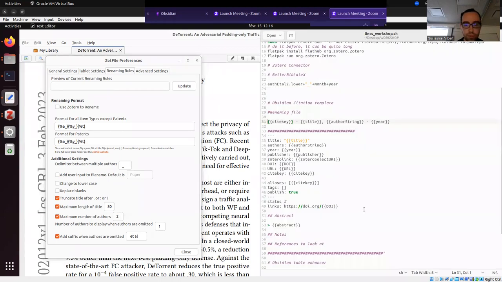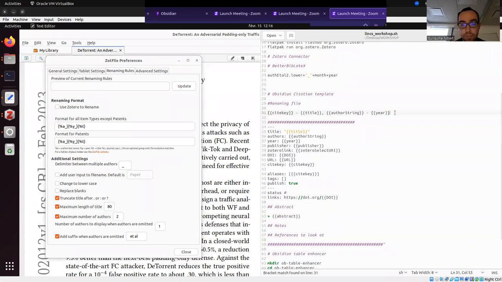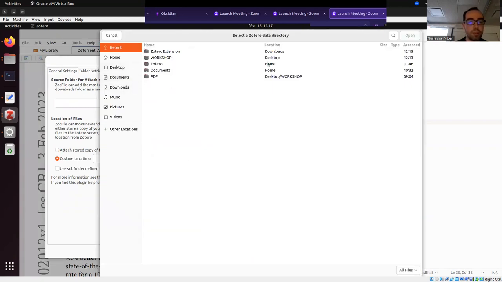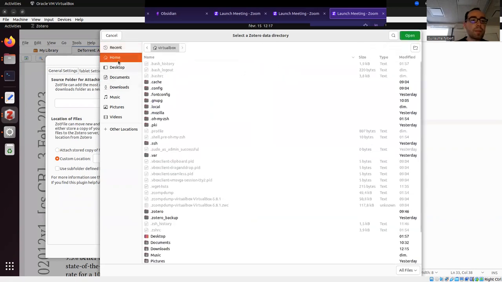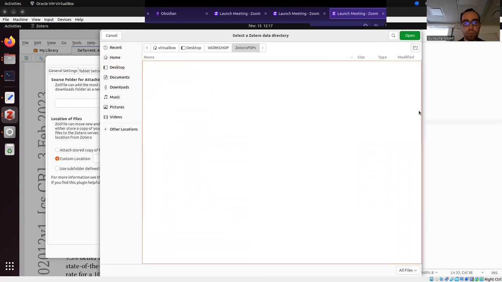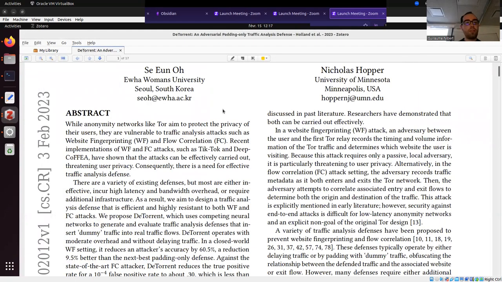So what I use, I use this one. This is not this one, but I would like to have the author without underscore, the year, and the T is the title. And this one is for patents, so you can tweak a little bit when you are downloading patents. You can also specify the location of your PDF files. For example, we will put the Zotero PDFs here. What can be very interesting is to do this at the very beginning.